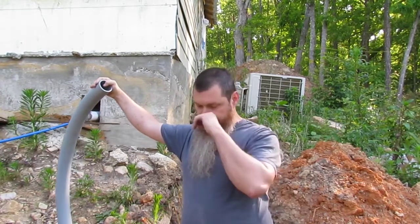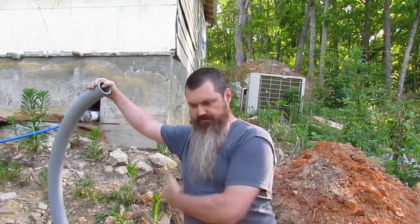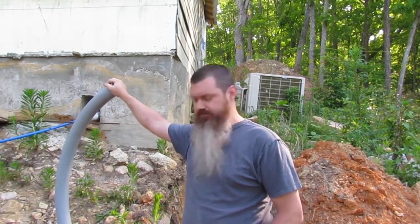No more than 360 degrees of turn in one run. If there's more than that, then you have to put a junction box in, or pull box, whatever they call it. It's a box that you can bury in the ground. They can pull wire through halfway up, then feed it back through and run it the rest of the way. I'm not gonna have 360 degrees worth of turn, but I may end up putting a box in anyways just to make it easier on the guys pulling it through.